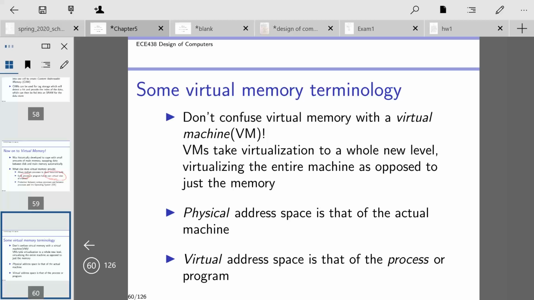Actually, when you talk about cloud computing, they're using virtual machines. So when you lease some computation time on a cloud server, like an Amazon cloud server, they're going to give you a virtual machine, and they'll have a giant server that's running dozens of virtual machines.